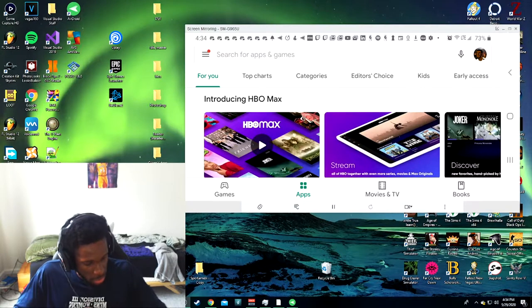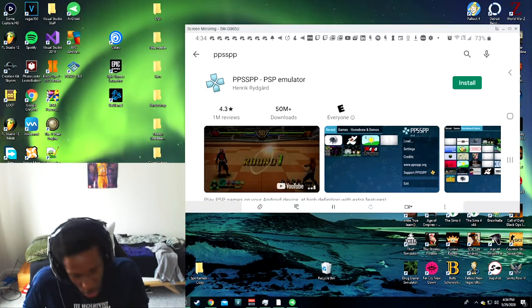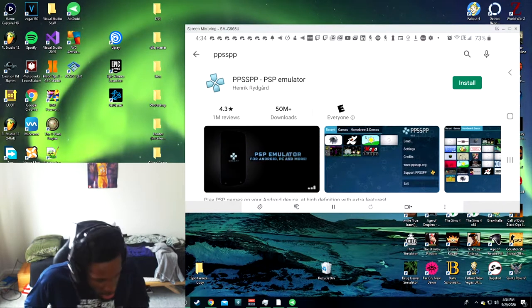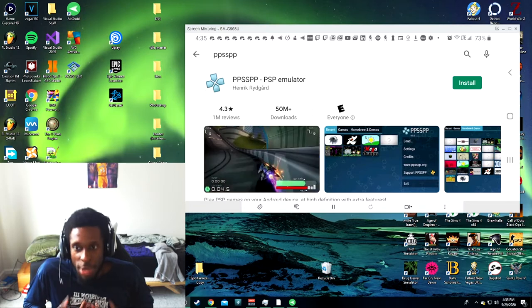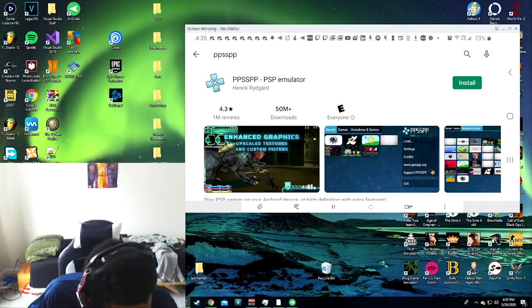So let me show you the emulator that I'm talking about. It's PPSSPP, pretty cool name, I like it. There's a free version and a paid version. I like to support people from time to time, so I'm gonna get the paid version. The free version and the paid version look exactly the same. You can tell from the 50 million downloads that it's pretty popular.